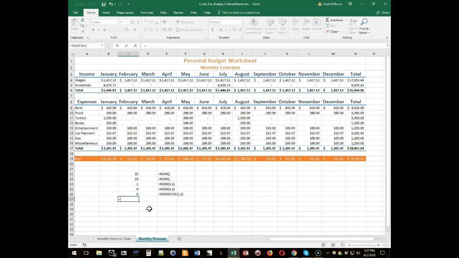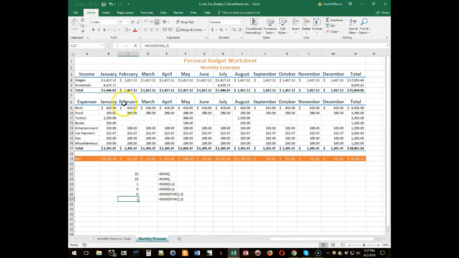Now I'll try the same function in the next row. I could have copied it, but I chose to just type it. So we're now in row 27. We divide by 2. Well, 27 divided by 2 is 13 again, but 1 left over. So when I close that cell, sure enough, I've put the same formula in both cells, but I get a 0 if we're in an even row and a 1 if we're in an odd row.